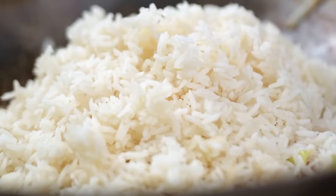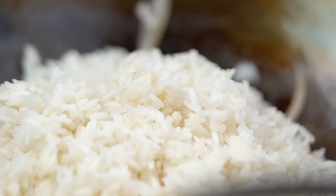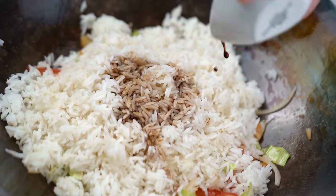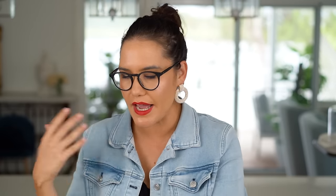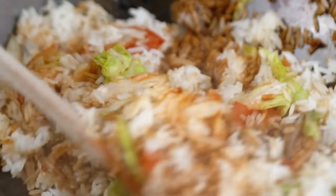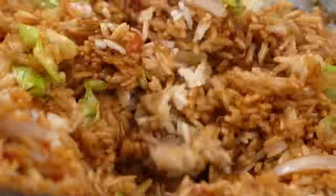Now I want to go in with some fish sauce, because we're talking Thai fried rice here. And now some regular light soy sauce — your everyday Chinese soy sauce. And now the dark soy sauce — this is like the key characteristic to this railway fried rice. It's the color and that little bit of sweetness. I love this part where the rice gets all coated and basically just turns into something really burnished and beautiful. You want to make sure that each grain gets its share of that seasoning love.